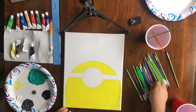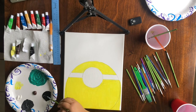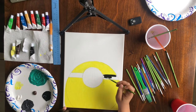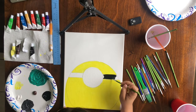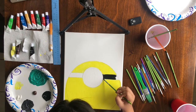After I went in with the white, I went ahead and grabbed another small flat brush and I went in with the black, with my black paint, and I went in on the corners where we drew for the glasses or the band around the eyes. I just went ahead and colored all of that black. Like I said, I would do a small brush again just so that you're able to get right into those little corners and making it as straight as possible.